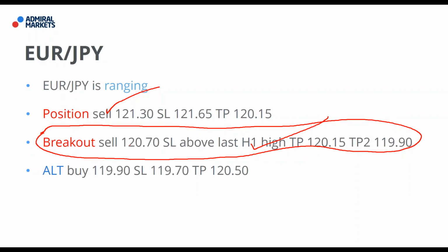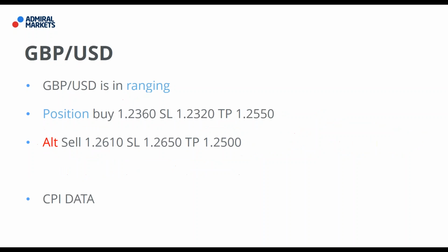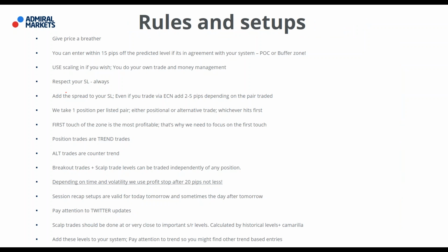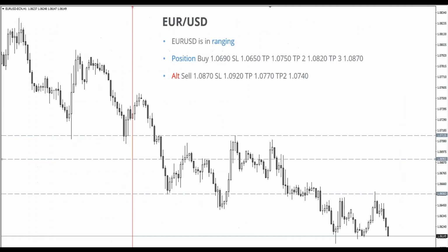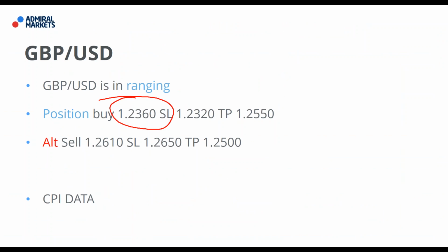Okay, let's try to answer a lot of questions, guys. Really a lot of questions, so I will try to answer most of those. Should you scalp on 5-minute chart for all alternative trades? Naveen, it doesn't matter. You don't need to open 5-minute time frame. The primary purpose of this is the zone. As I said in the beginning, here is the zone. So this is the zone. So you don't need to drop to lower time frames, because what matters is the zone. This is what matters.